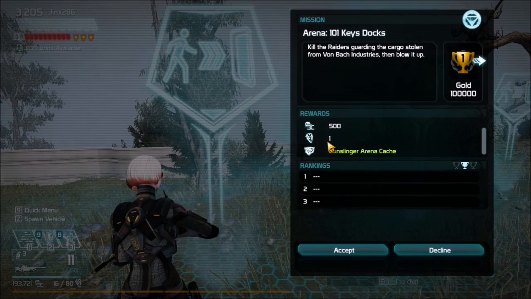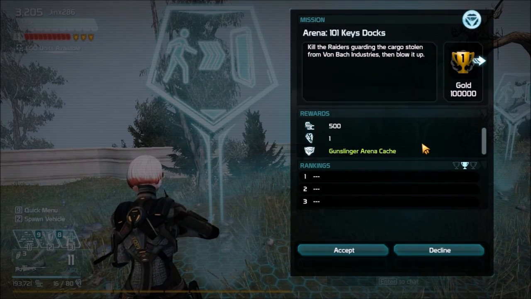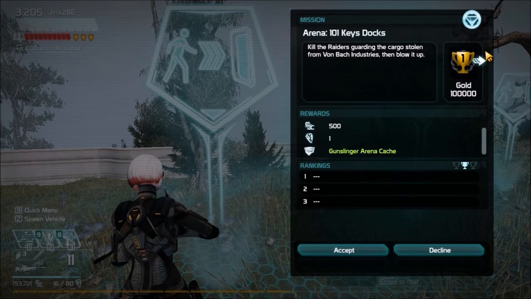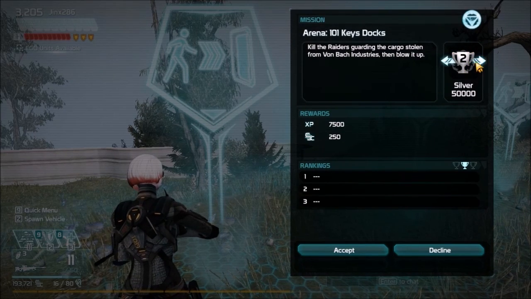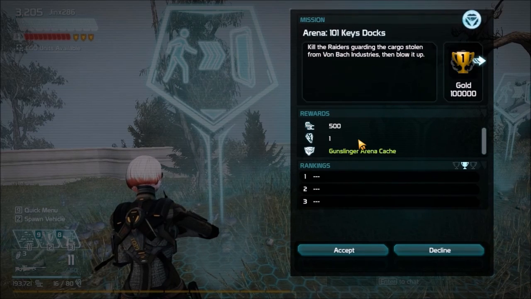If I scroll all the way down here for rewards, you'll get some script, XP, 1 key, and a Gunslinger arena cache. That is only if you receive gold. Now, if I go to silver, you only get XP and script. I go to bronze, XP and script. But if you go back to gold, you will receive the cache. So only if you get gold. Now, of course, you can continuously rerun the same arena to farm for these caches if you really, really want them.